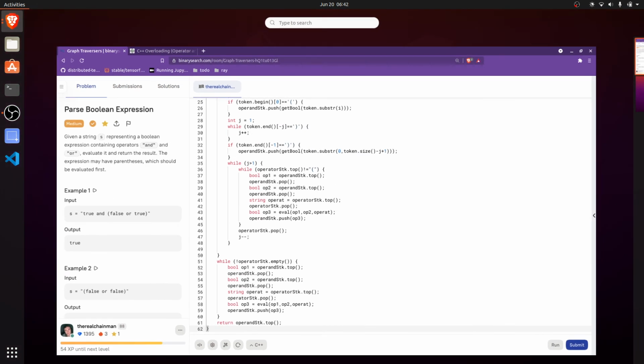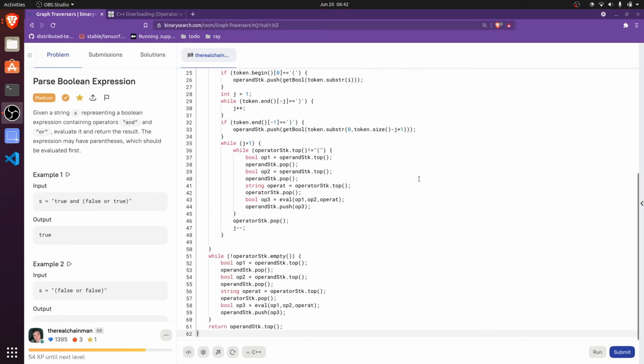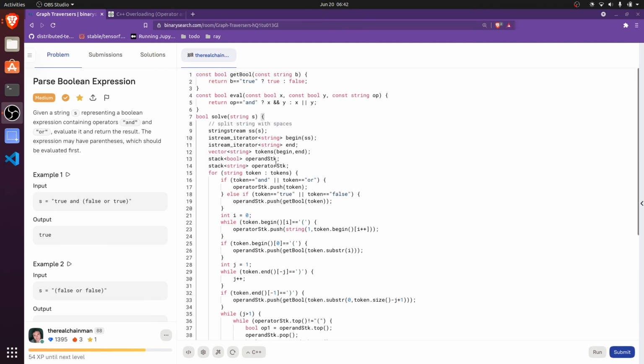Alright, so that's it for the video. This is a really good practice problem. Very challenging using stacks. Using basically, what's it called? This kind of like using shunting yard algorithm. But not really thinking about shunting yard algorithm, but I'm using the principles of shunting yard algorithm with having an operand and operator stack.